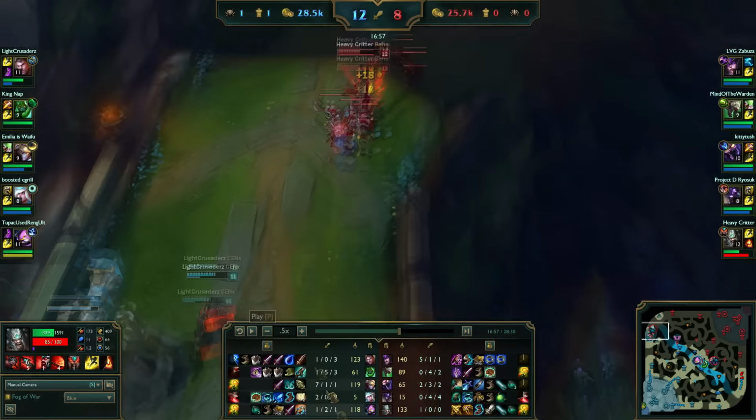Wait, no, you don't have cooldown. Oops. Yeah, like I said, you could have killed him there. If you would have just shot your Q, and as soon as your E is up, you just spam the E where the Q is, and it will get accelerated.